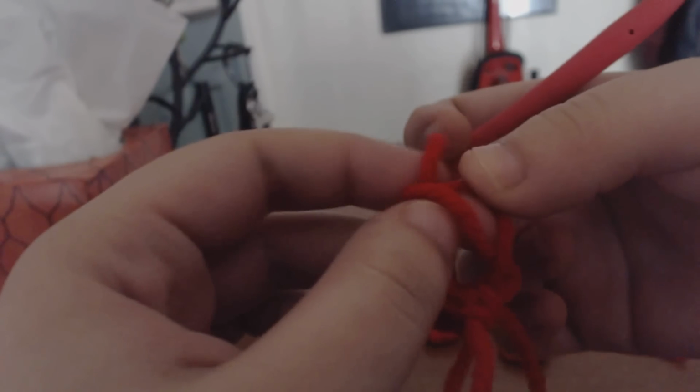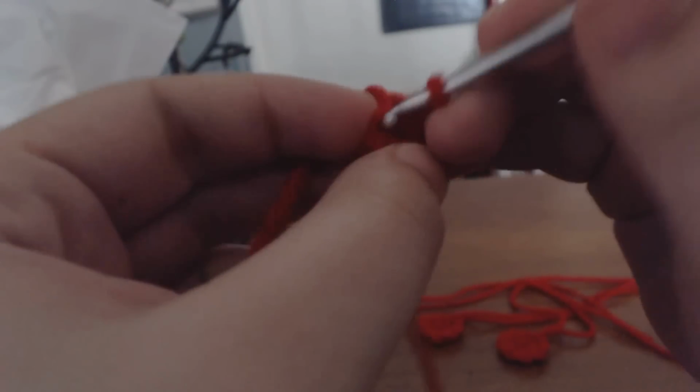Then I'm going to pull on the smaller loop on the end closest to the tail, and that is going to close up the bigger loop. And once that's closed, I'm going to pull the tail, and the smaller loop will close as well. So now I have my full spot done, and I just have to slip stitch to finish. So into that first chain that I made, slip stitch, and then I'm going to cut off my yarn here.